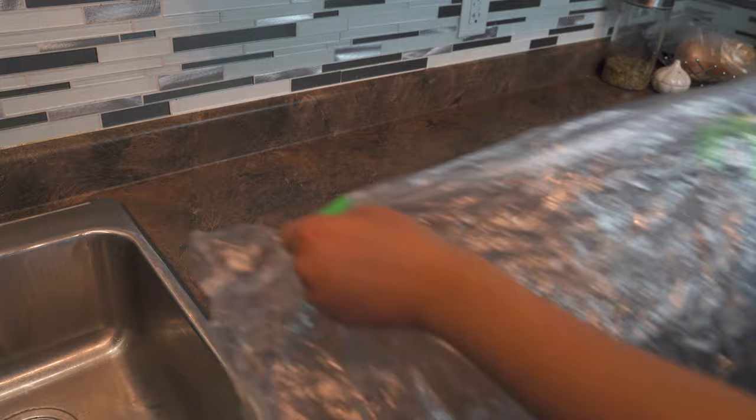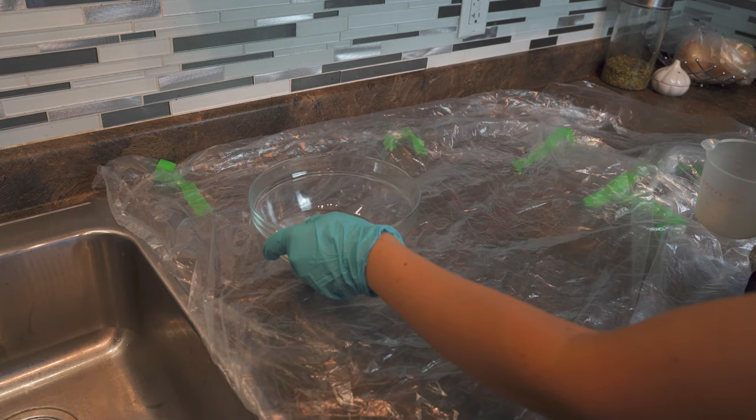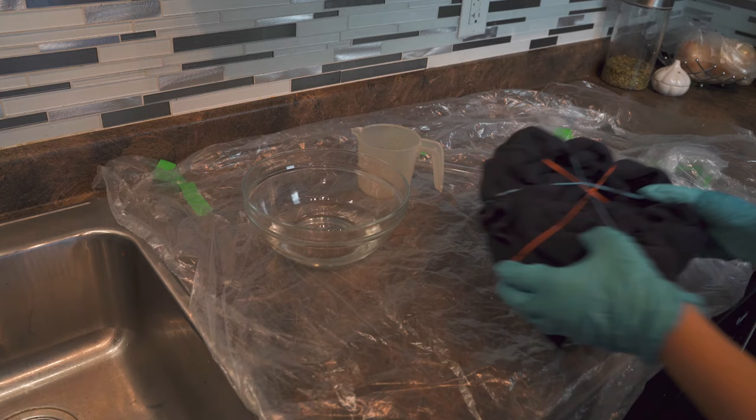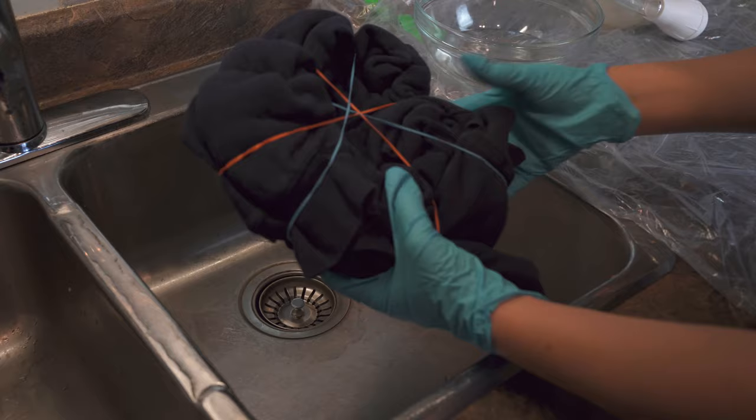The next step is to cover your surface beside your sink or beside your tub with some plastic. And you want to make sure that there's no holes between the sink and the plastic. And then you want to grab your water and bleach mixture and your turkey baster and your little cinnamon bun roll. Make sure that you have your gloves on, and then you're going to grab the little cinnamon bun roll, as I've been referring to it, and you're going to put it over the sink.